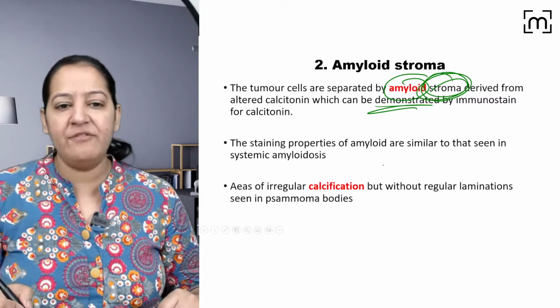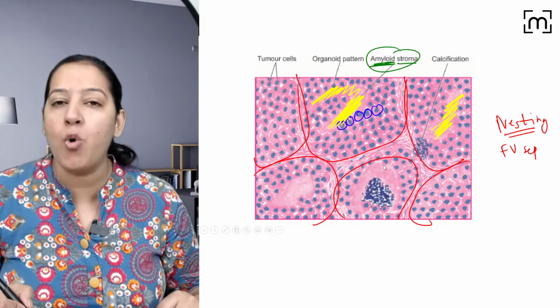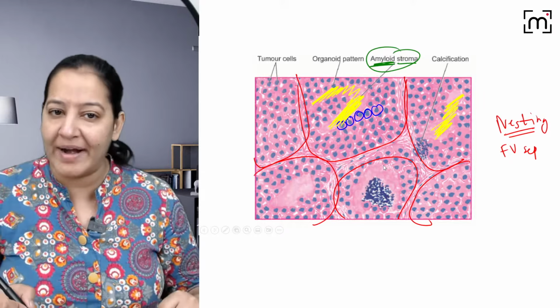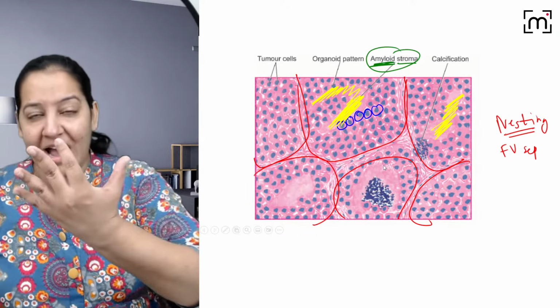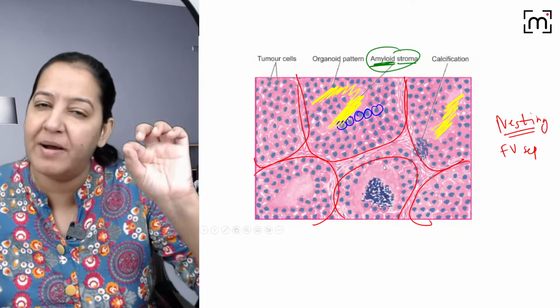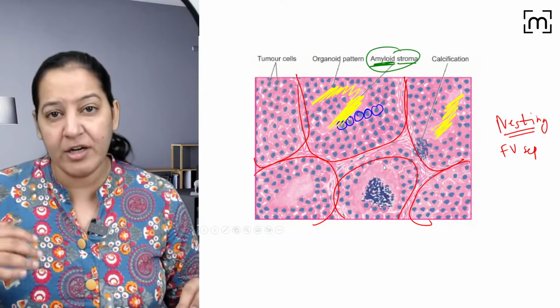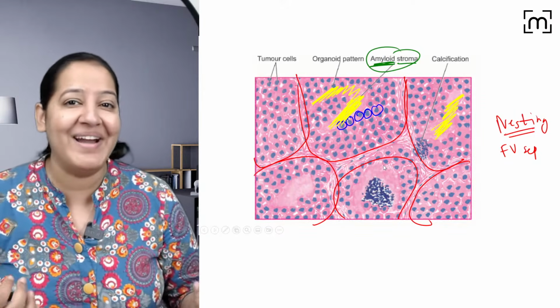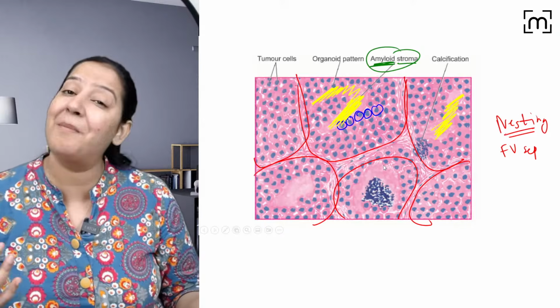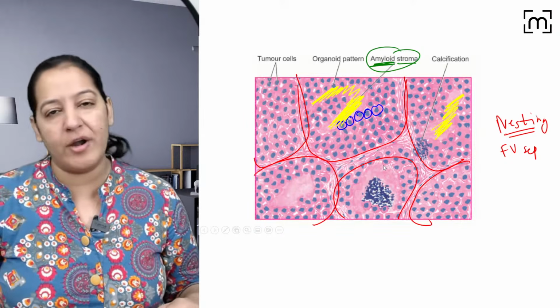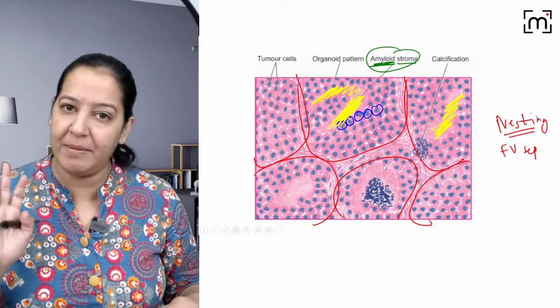Now, can you tell me the stain for the amyloid? Special stain. It's Congo red. Have you heard about it? On Congo red, the pink color amyloid converts into apple green birefringence. Has anyone told this in general pathology while teaching amyloid? I have taken the amyloid lecture multiple times. If you have watched my recording or attended my lecture of amyloid, you may be knowing this.